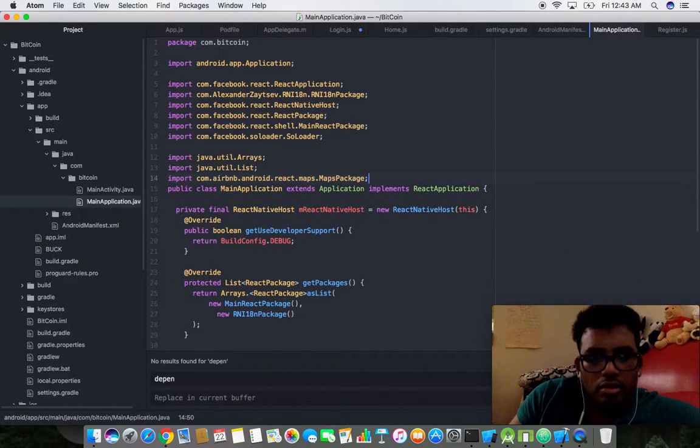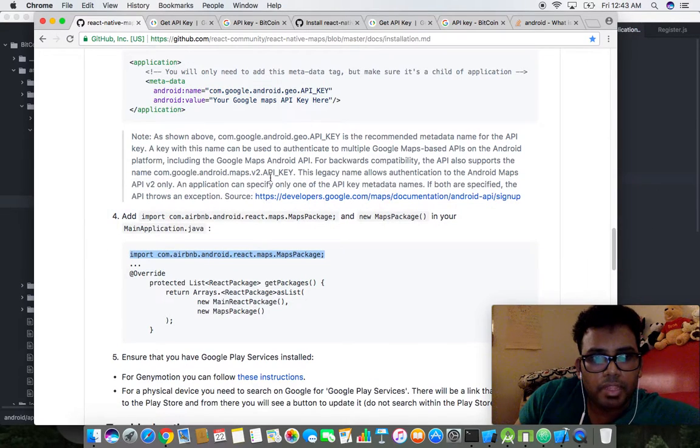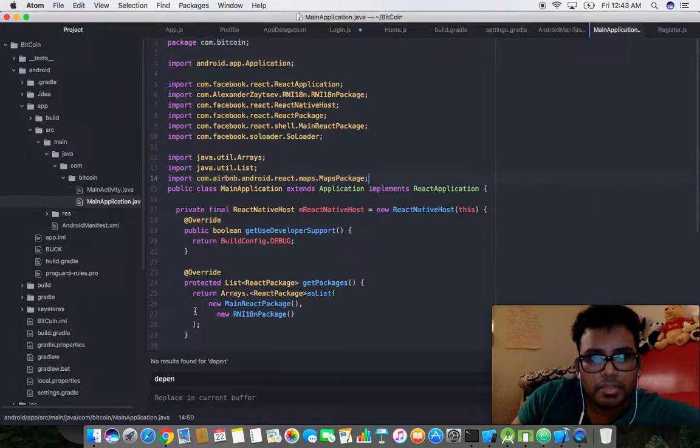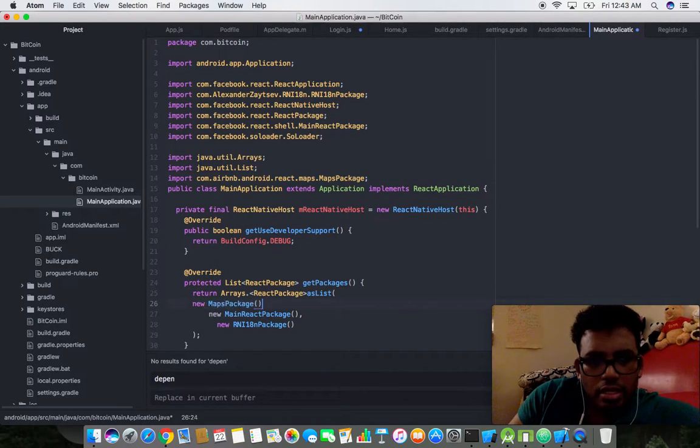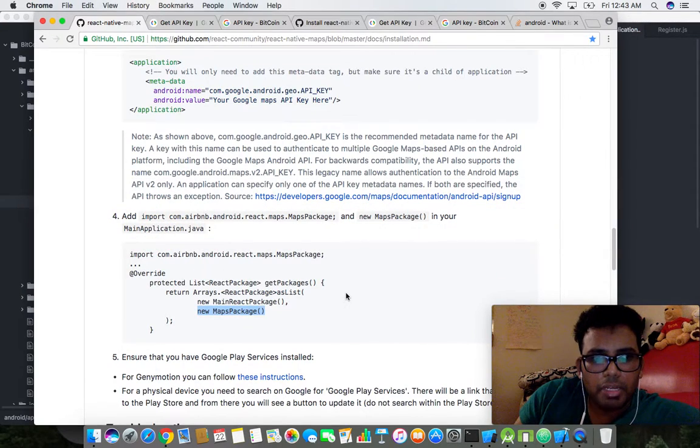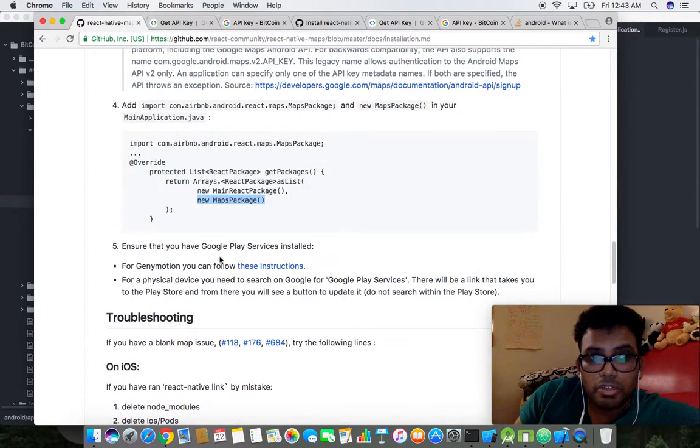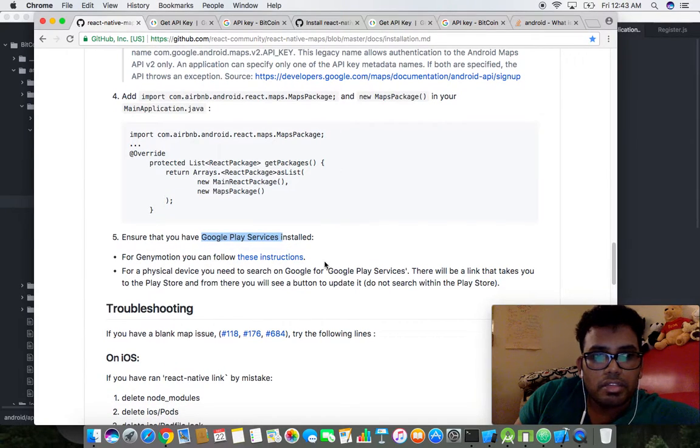And then once we import it, we need to add the new MapsPackage. Let me add it before the MainReactPackage, and then a comma, and that's it. We made it. And then make sure we have Google Play services, which I told you before. I already installed it. So we made our part.